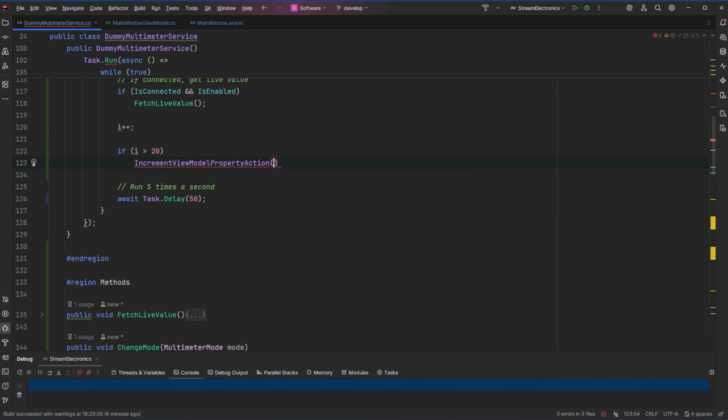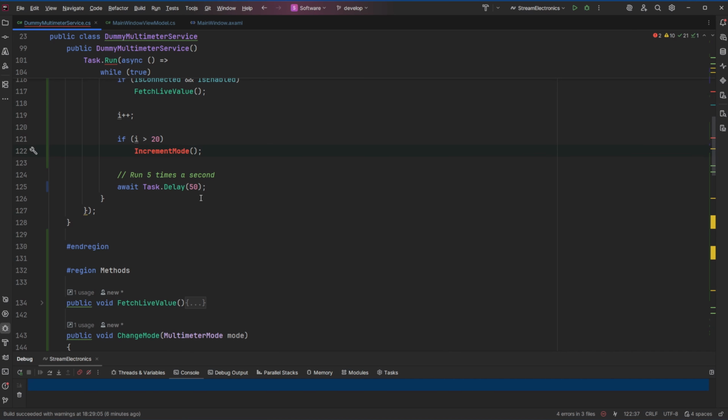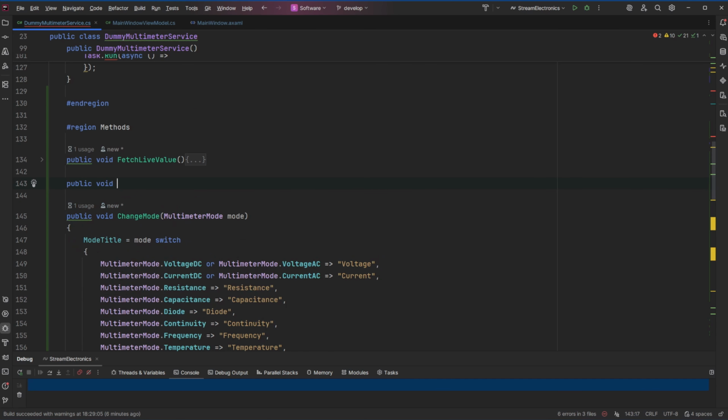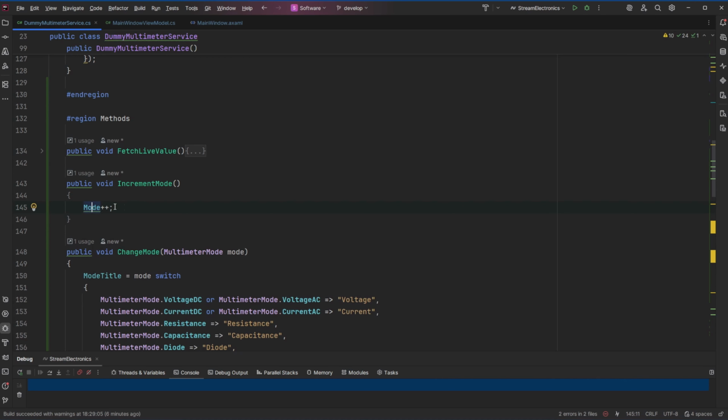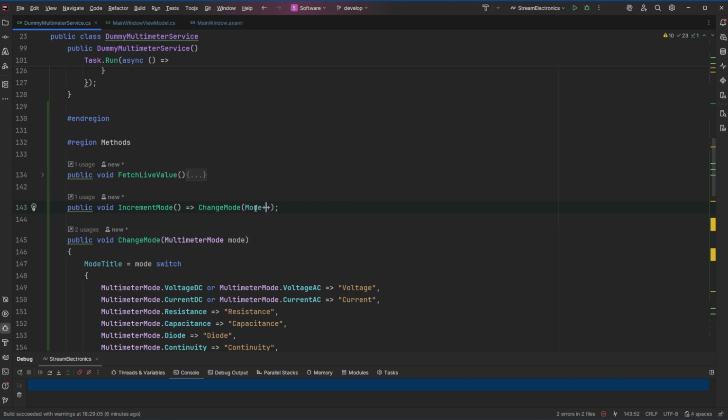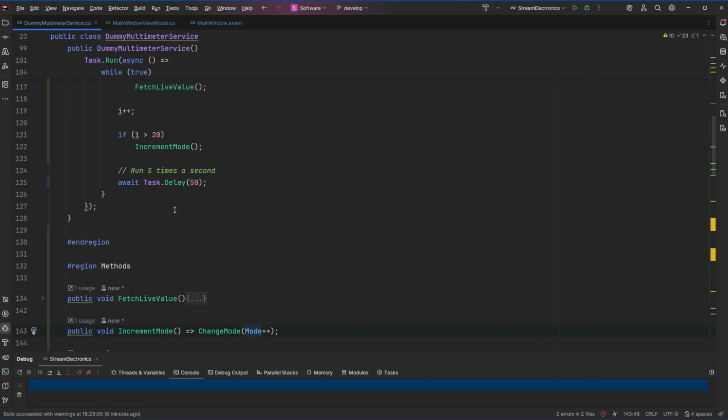We'll just make a little helper function that will increment the current mode. So we have change mode, our public void increment mode, and all it'll do is take the current mode plus plus, so you can just do that on an enum. I don't know whether that's going to automatically wrap, we'll soon find out. And then you just do change mode. Or in fact, you can just do change mode, mode plus plus. And then it's just whether that enum's going to wrap. But for quick test code, that should work.